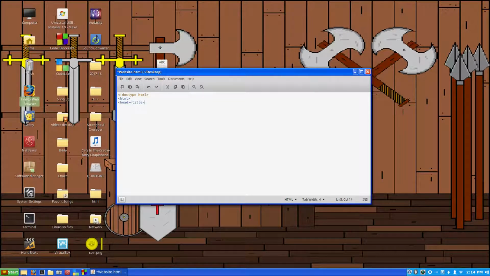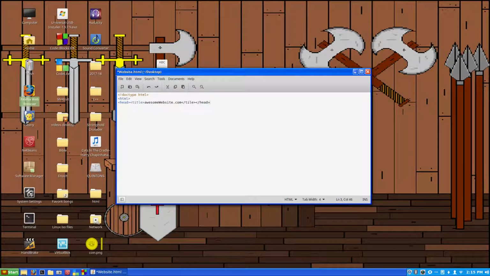After this you can name it whatever you want. We'll call ours awesomewebsite.com. Then you type the divide by symbol and title, which ends the title statement. Then you do the same thing for head.